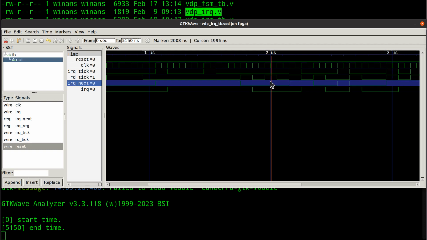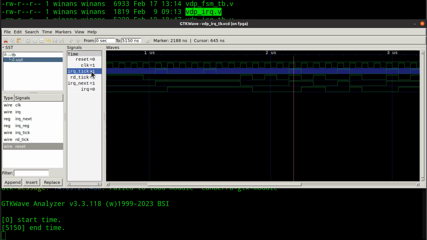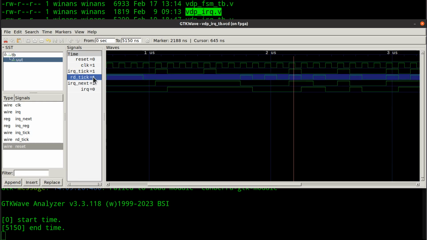There's no interrupt being generated right now down here, therefore there's nothing really to do, after which point it makes sure that it stays 0, and that's that one case where you saw me assign a 0 to it in the combo circuit, right? So here's a scenario where we do both an IRQ and a read at the same time when the current interrupt status is a 0, as you can see down here. So when we do that, that was the last case when they're both asserted at once.